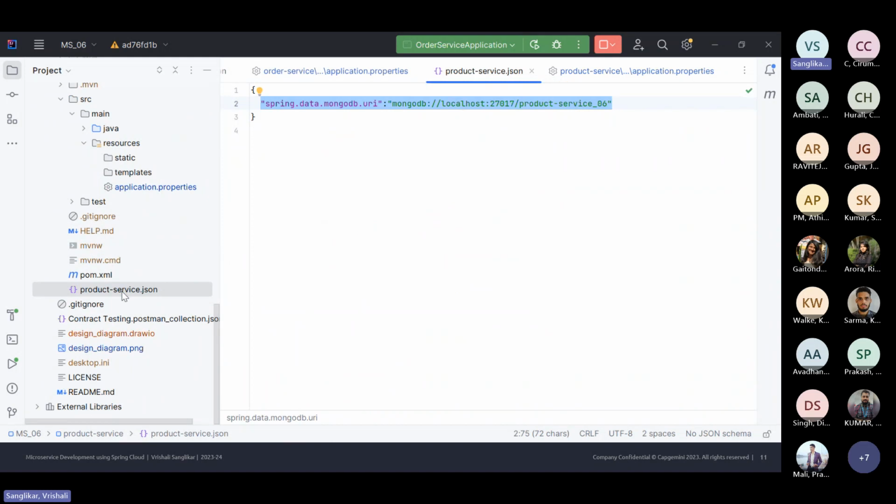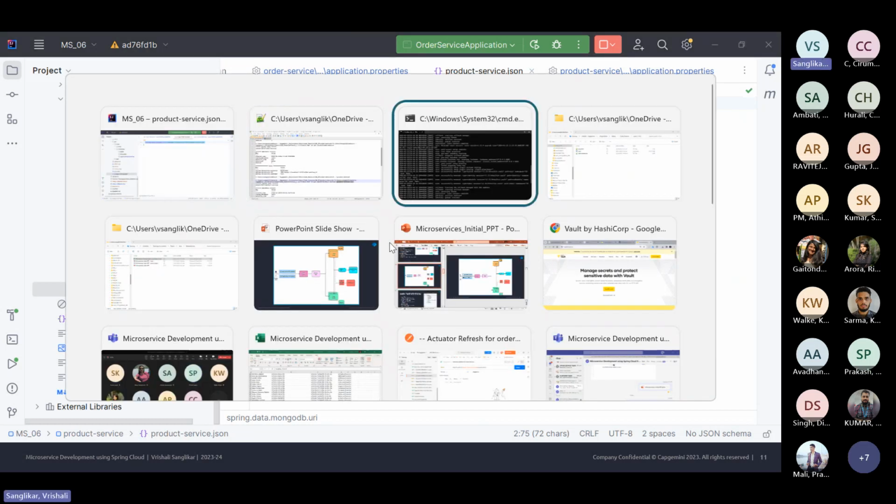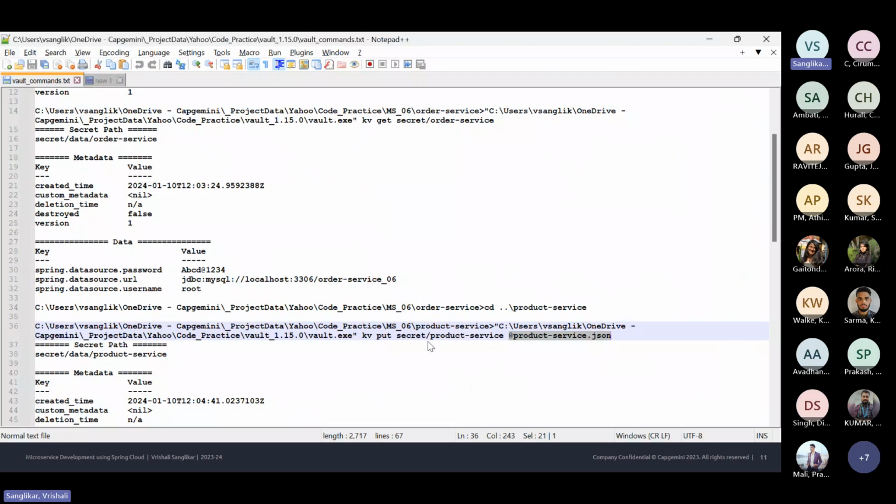And this JSON we are not going to commit into the product repository, but here I have committed it so that you can get access to it. But this ideally doesn't go as a part of the release package, as a part of any code commit. So it is maintained separately. So we are going to have the database credentials, etc., going into the JSON, and the JSON will then be put inside a folder which is created by this kv put command.